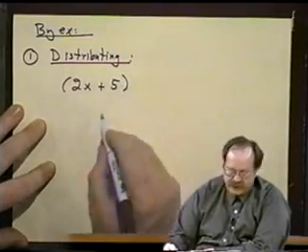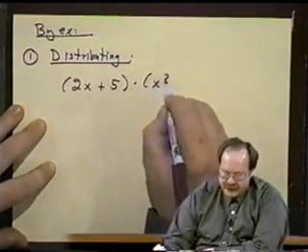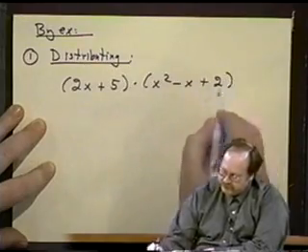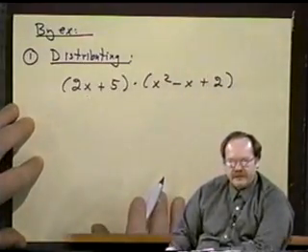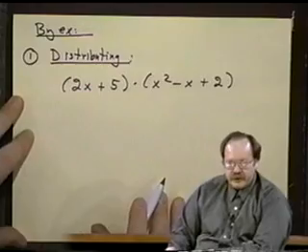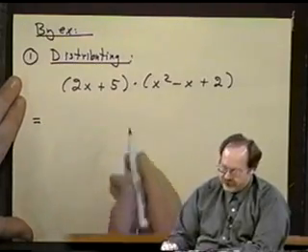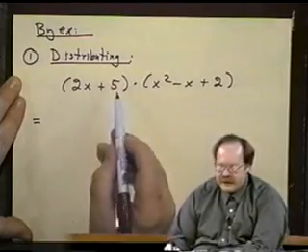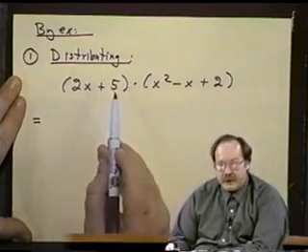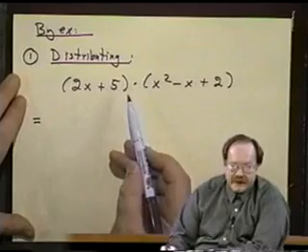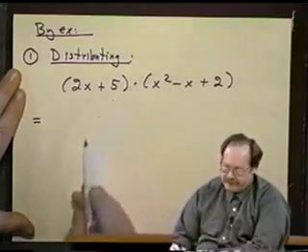Let's multiply 2x plus 5 times x squared minus x plus 2. So I'm taking something simple, a couple of small polynomials, and we're going to multiply them together. Now here's how this distribution works. Whichever one is first, and it probably would pay to put the one with a smaller number of terms first, but it doesn't make any difference. This process works either way.